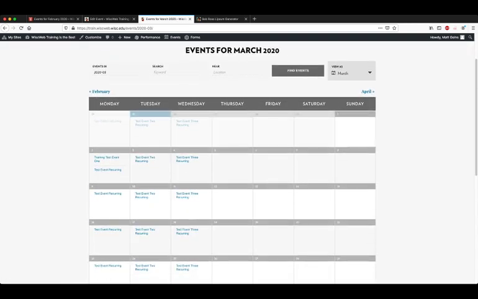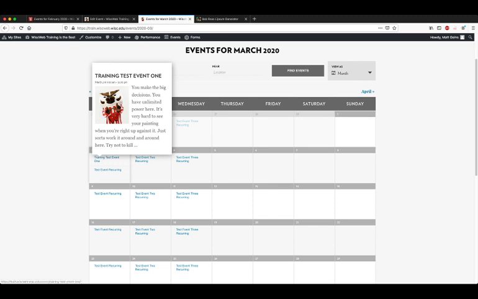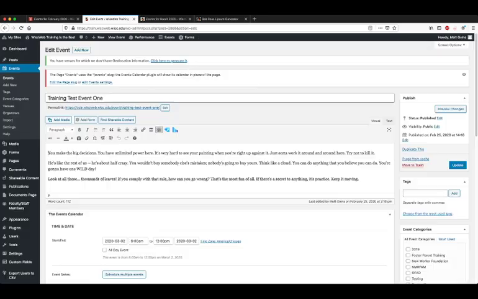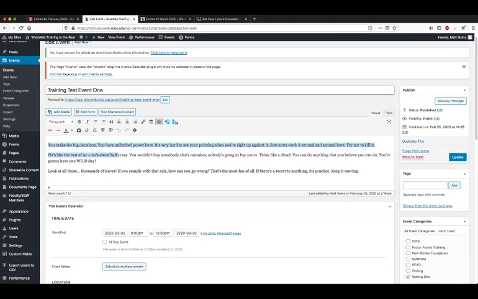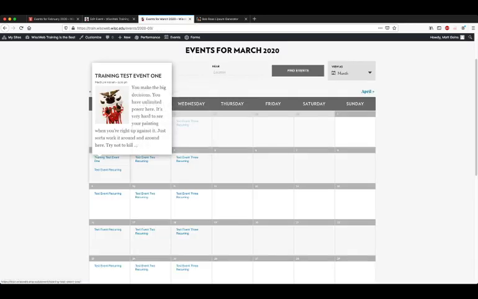One of the things that you'll notice is when you mouse over, the text that shows up here defaults to the text that you put into your text area up here. And similar to pages, similar to posts, similar to a lot of things that we've talked about in training, sometimes the stuff that goes into the body of a page, a post, an event, and what we're talking about right now, isn't the most ideal thing that you want to display as the quote-unquote preview.